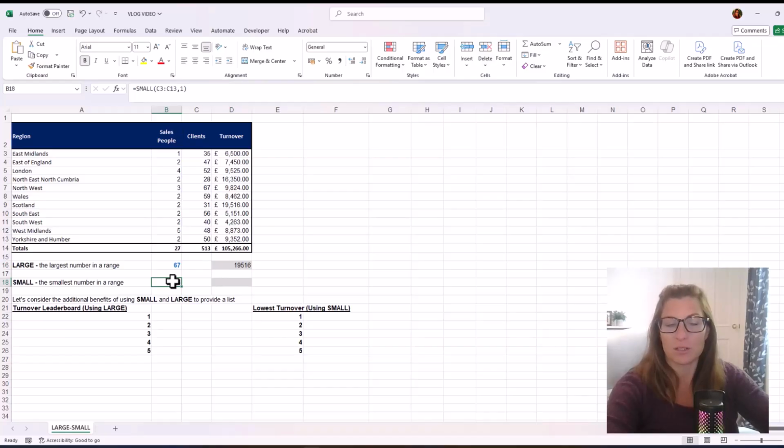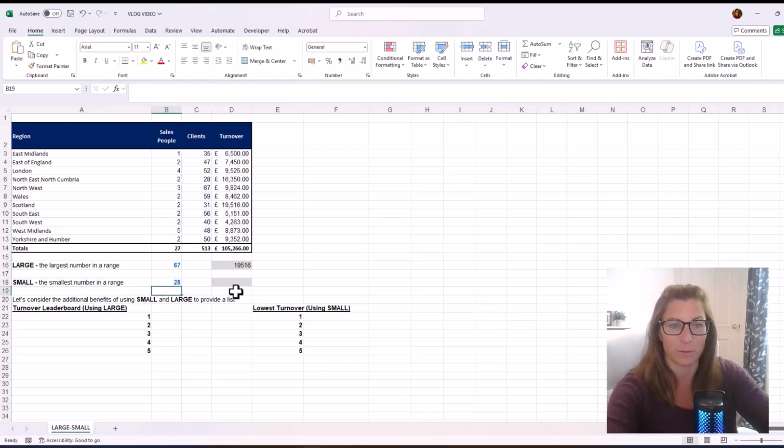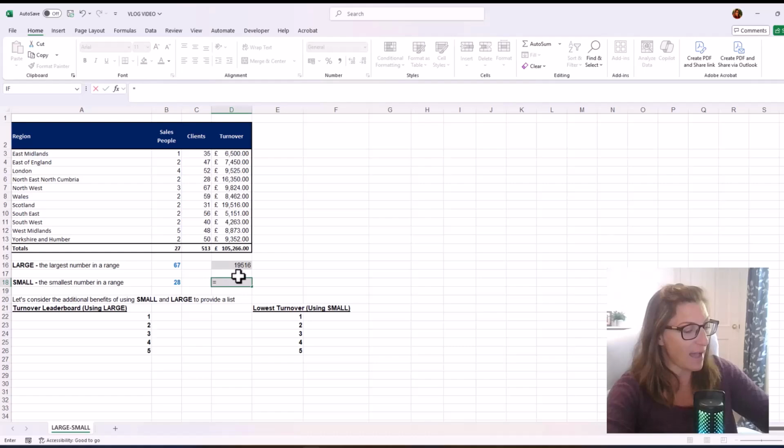Now the small function works in exactly the same way. You write your formula, you give it the range, and then you say, do you want the first smallest, the fifth smallest, the second smallest, so on and so forth. So if we write that out together here, equals small, you tell it the array that you want it to look at, the range, and the number you want it to return.